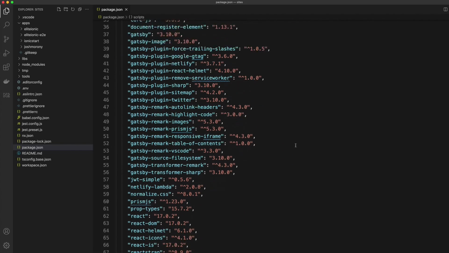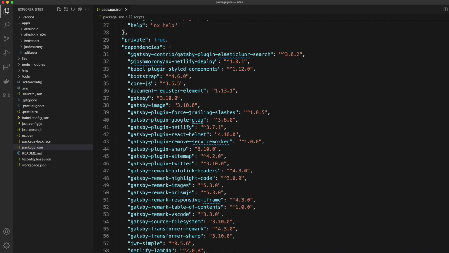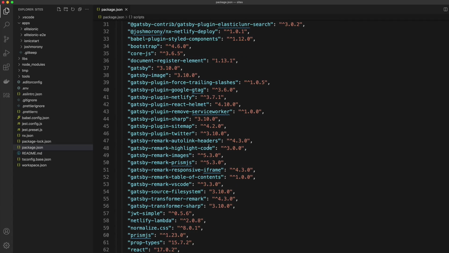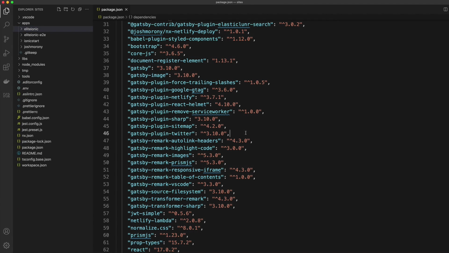And the idea is that if we need to update something, if I want to say update the version of Gatsby or whatever plugin I'm using, I'm going to update that in one place. I'm just going to run npm install whatever package or npm update or however I want to go about doing that. And then all of the apps are going to get that update because they're all pulling their dependencies from this one file. And as you'll see, we have a single node modules file here. We don't have node modules in the individual projects themselves. So this means that I'm keeping everything up to date all at once, which is a great benefit to me.